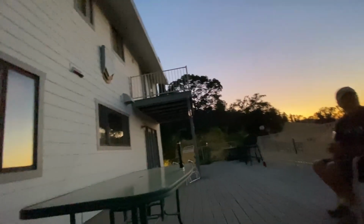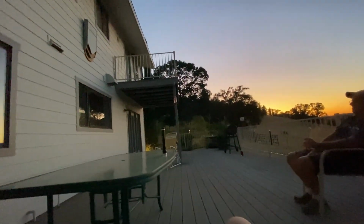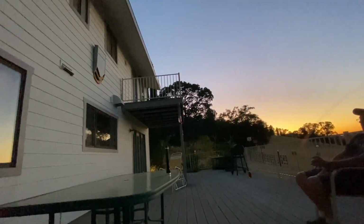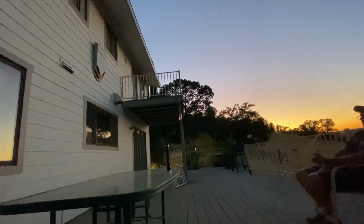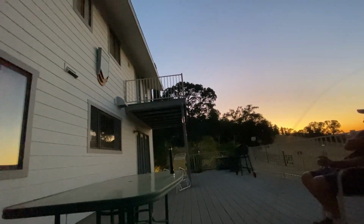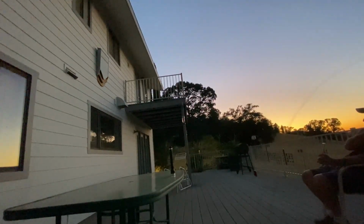Okay, this was our last night here, and it was so much fun. At sunset, we sat behind the owner's house and watched the bats come out of their bat house. This wasn't our first time watching bats fly out, but it was our first time with a front row view. I swear some of them came so close to flying into my head. I don't know how they missed hitting me.